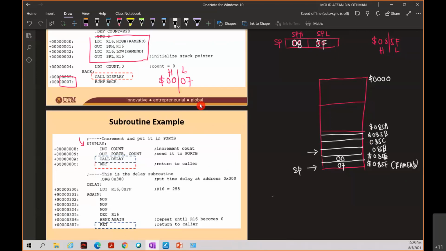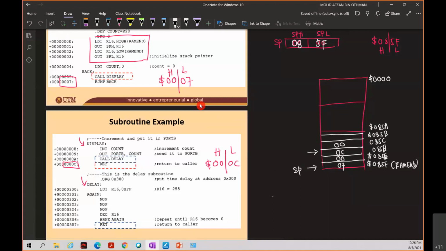In display, you increment count, output B count, call delay. Now you have another call. What happened? Before you go to call delay, jumping to this subroutine, you need to first store this address into your stack. The address to be stored is 000C, divided into low and high. 0C will be stored first, then followed by 00.